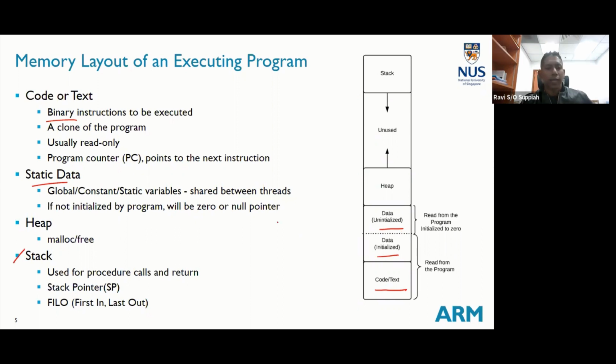So stack is when you are jumping to a routine, you jump to the interrupt service routine, you need to save the context and so on. Heap is for malloc and for free. So these are some general ideas first. We are going to go a bit more in depth into the memory aspect in another chapter. But this is just to give you an overview of what a program actually needs.